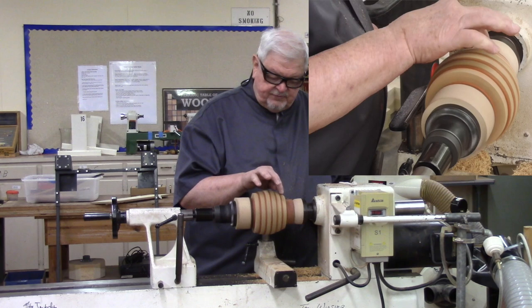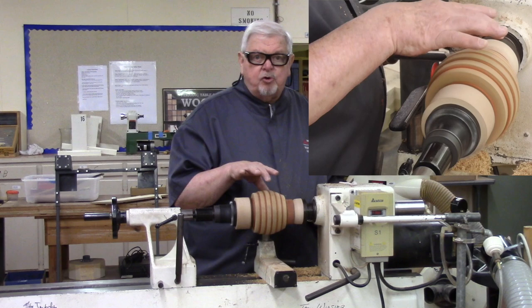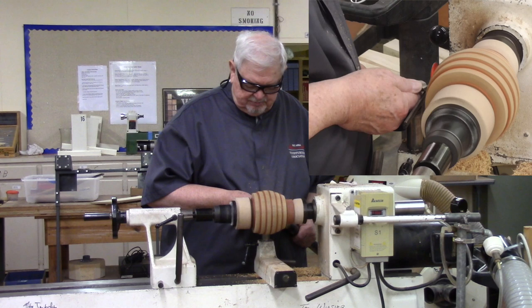Now this piece of oak is going to turn all the way down to that faceplate, but it's also what's holding this whole bottom section together. So I'm going to avoid working on that for a little bit. I don't want to take too much of that away until close to the end. Go back to the center.